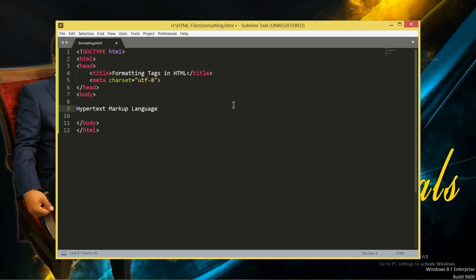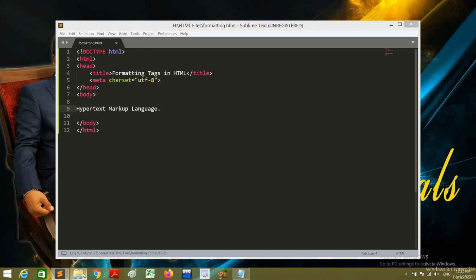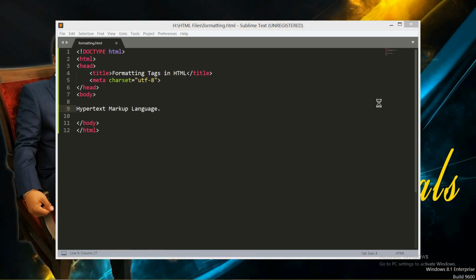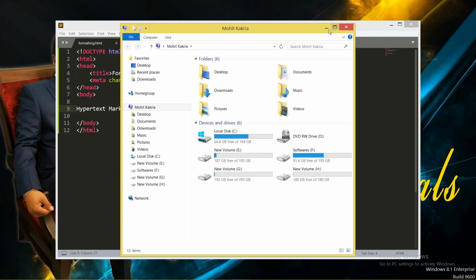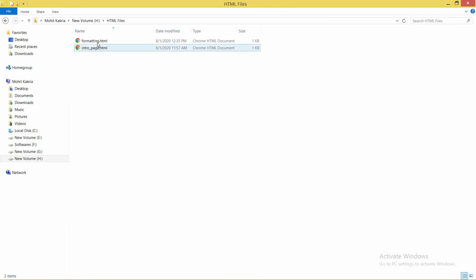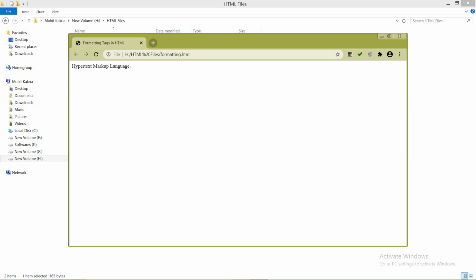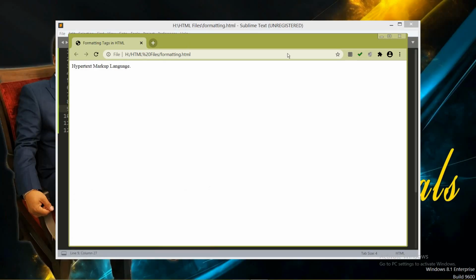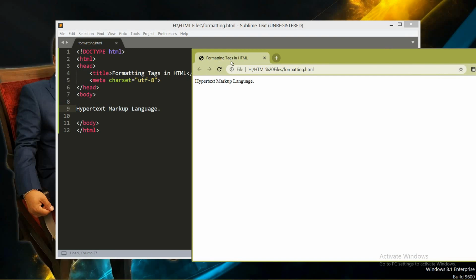Okay, now what I want is to see the output of this page after saving it. You all know how to save it and you know how to see the output. I just save the file in my folder. Open that particular folder, this one, I saved it on my H drive. This is the folder where I am putting all my files, and just double click on the file to see the output in your browser. Okay, now you can see this is the output. This will be the title which will come over here, and whatever you write in the body, that is your images, your text, your videos, your sounds, will appear in the body of the web page.